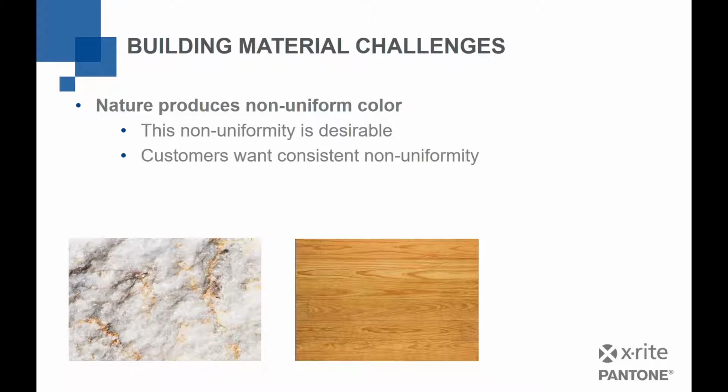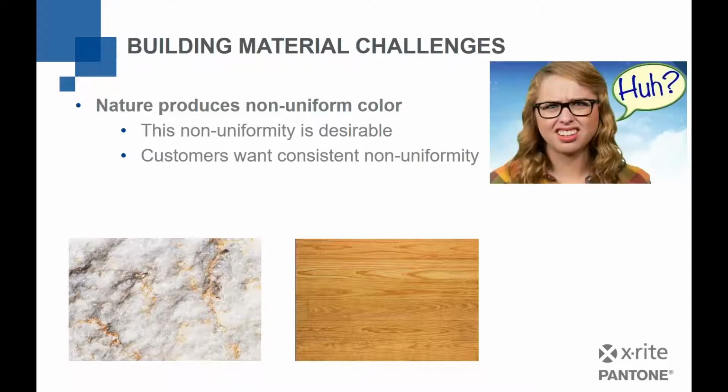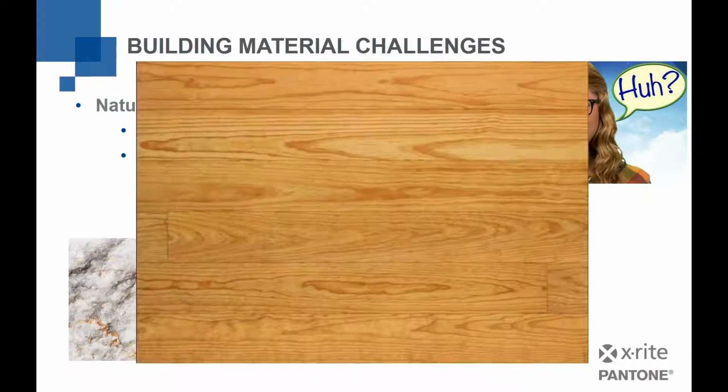The difficulty is that customers want consistent non-uniformity, which is kind of a head scratcher sometimes, right? They want it to be inconsistently consistent. Now, what do we mean by that? What we're talking about with this piece of wood, for example, I'm going to blow it up so we can see it bigger, is actually a whole bunch of pieces of wood. And so this might be some wood flooring, for example.